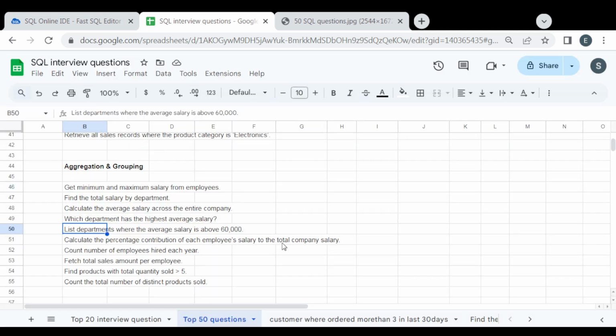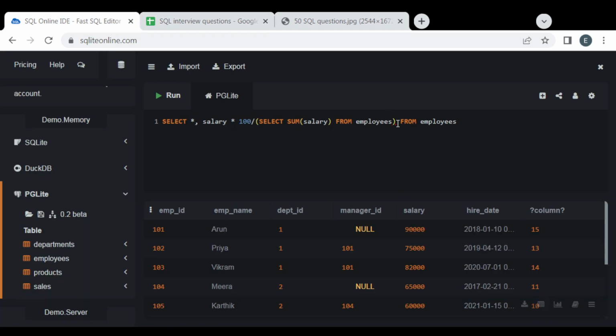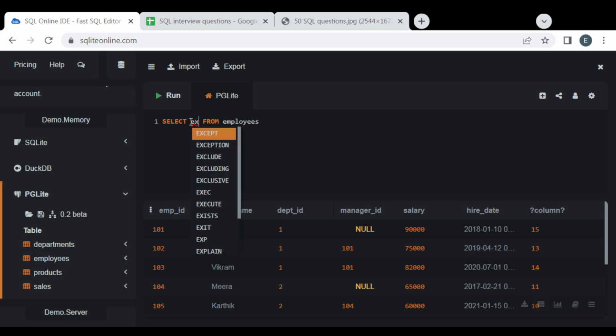So the next one is to count the number of employees hired each year. So basically, in each year, what is the number of employees that have been hired? That's the requirement. So we have it in the employee table. What are all the columns we need? The year column, right? To get the year, we have to use extract, right?